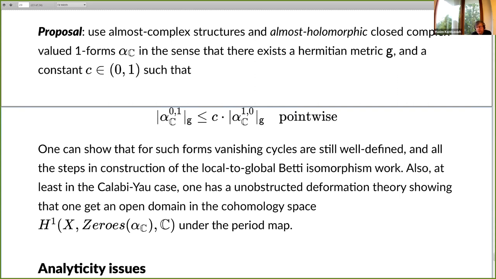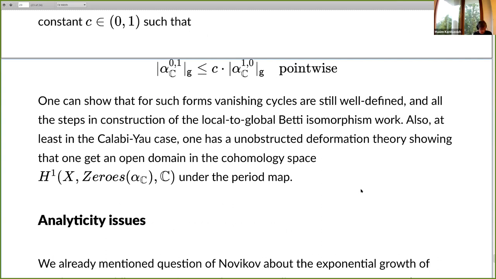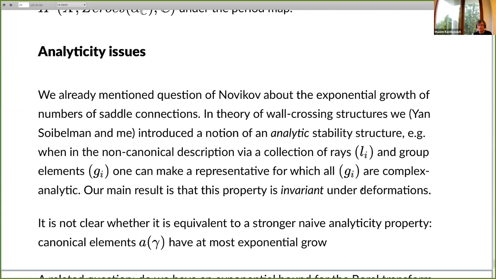And the deformation theory seems to be much softer, at least when you start with some Calabi-Yau variety or non-Calabi-Yau variety with a one form. Then obstructions of the very rigid deformation theory disappear, and one gets a domain in the cohomology space and the period map. So there are really plenty of such things, and I think the critical locus has nice properties, stratified by even-dimensional strata, so it's very close to complex analysis. And you see that it will be basically topology, the whole story, no rigid complex analysis.